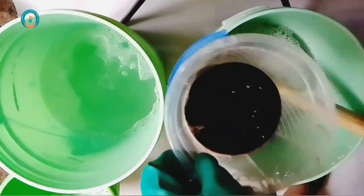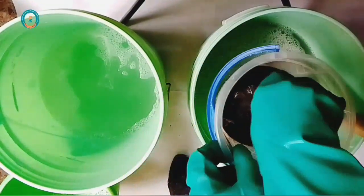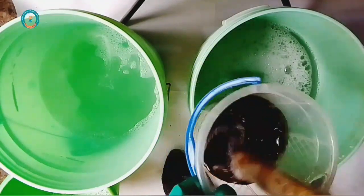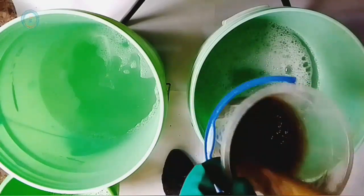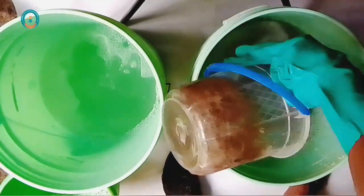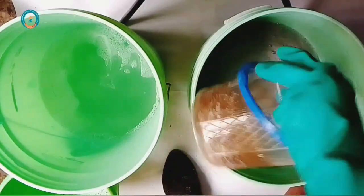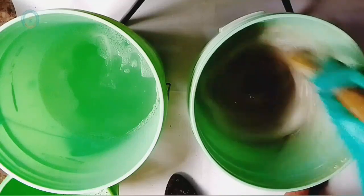The next one is sulfonic acid. I'm going to combine my sulfonic acid with texapone — the reason is because texapone on its own cannot dissolve fast in water, so you have to mix it in sulfonic acid to hasten the melting process. So in goes my texapone and sulfonic mixture. I'll mix it for some minutes to ensure the mixture is well incorporated before adding the next chemicals.